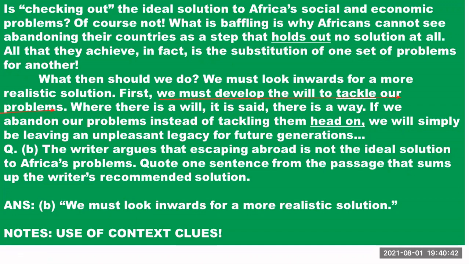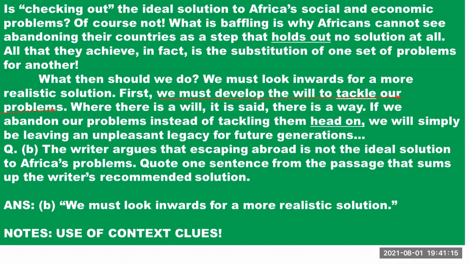So to describe his argument, we can simply say that the writer believes that we must look inwards for a more realistic solution by developing the will to tackle our problems. That is a brief description. All right? That is a brief description of his argument. His major argument is that we must look inwards for a more realistic solution. And how do we do it? By developing the will to tackle our problems.